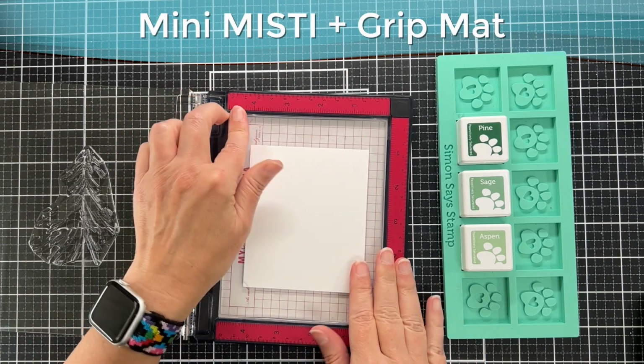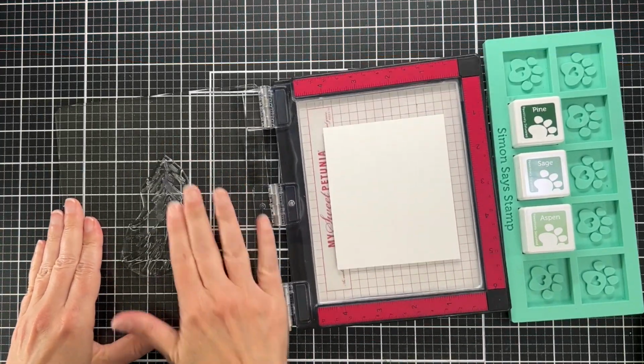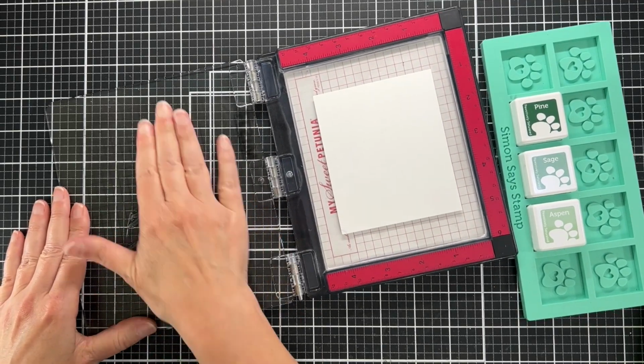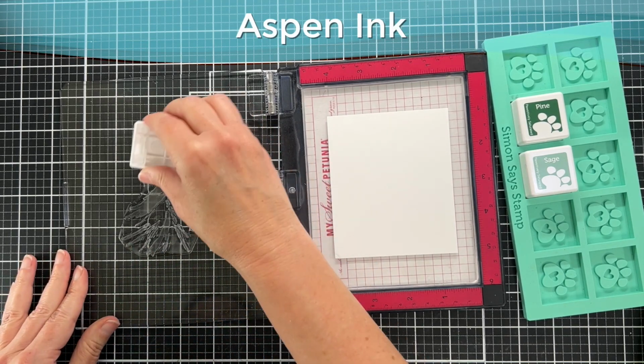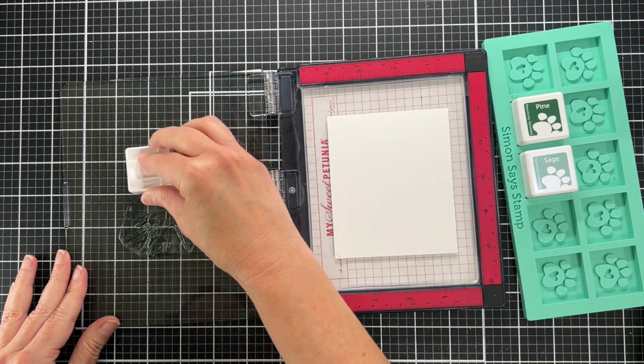I have my mini MISTI with my grip mat inside. And I'm going to rub the back of my stamp. You're going to see me doing that a lot. That's just to condition a brand new stamp to make sure it stamps well. We are going to start with the lightest color of ink. This is Aspen. Again, this is from the new set of green inks.